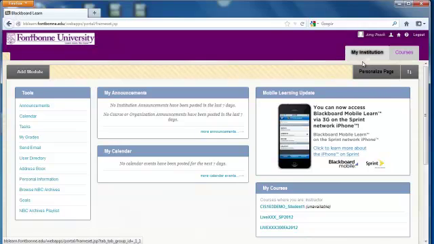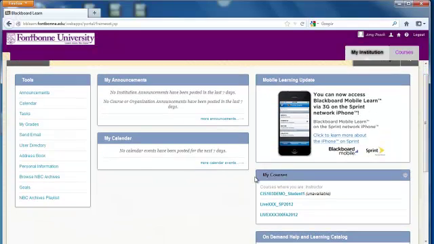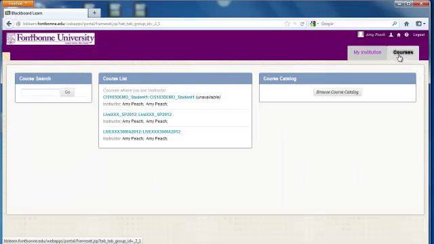You're going to see your My Institution tab and your Courses tab here, and you can tell there are two ways to get to your courses. For this account, I only have 3 listed here. If you have lots and lots of courses, that's going to get a little bit hairier for you. If you click on Courses, it gets rid of those extraneous widgets, and you can just focus on the classes that you're looking at.